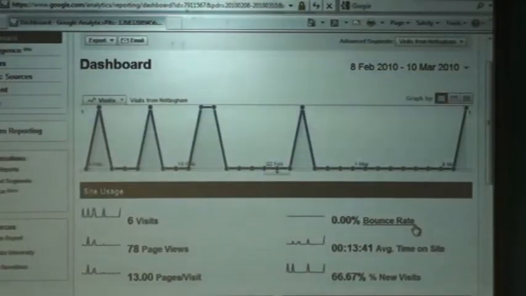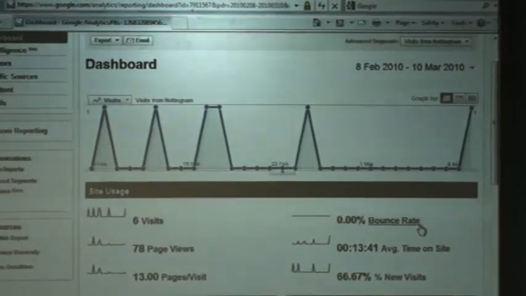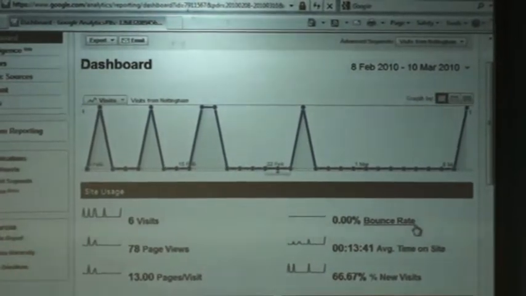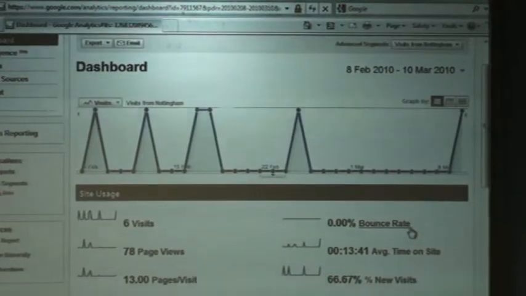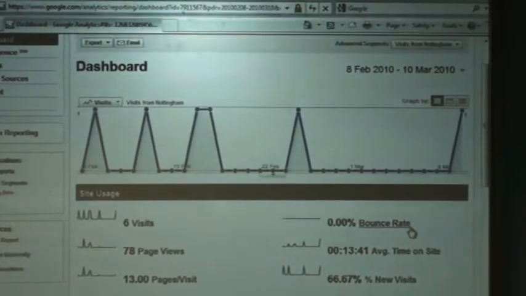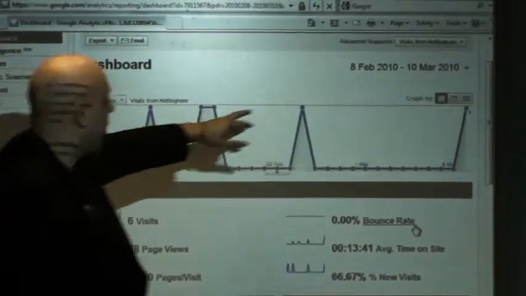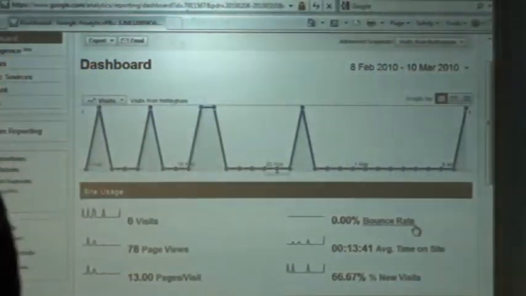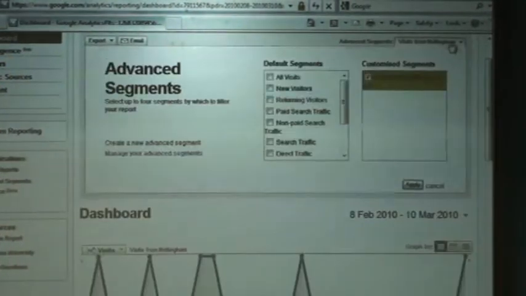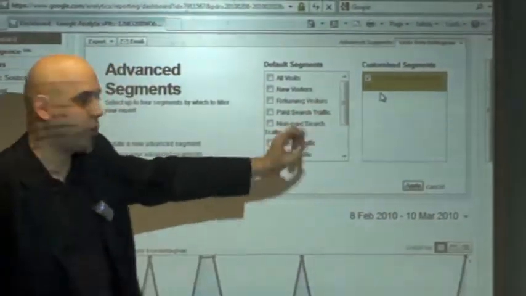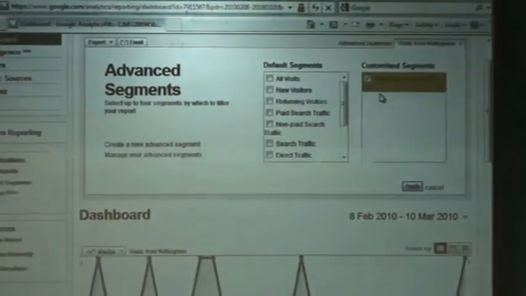I can customize as many of these segments as I like. I can save. So if I'm interested in information just from the UK, I could create a segment that only shows me visits from the UK. It doesn't show me visits from anywhere else. I can do the same thing if you've got an international site. You can say, well, I'll set up an advanced segment just for the UK, an advanced segment for Spain, an advanced segment for Italy, and then I can go in to my dashboard and I can switch on in my advanced segments the different views that I want to see. So I can say, well, here I might have my visits from Italy, Spain, UK. I can switch them on and I can switch them off, so I can combine these stats so I can get different views of my data.